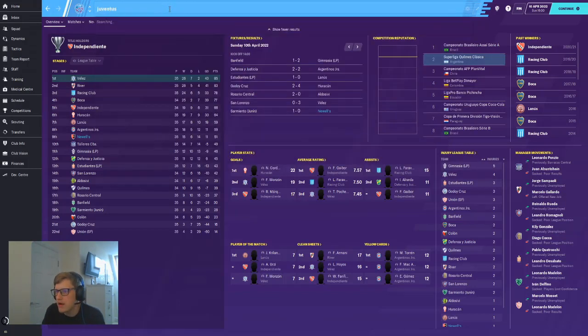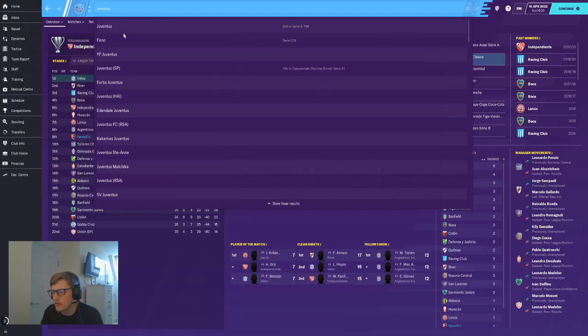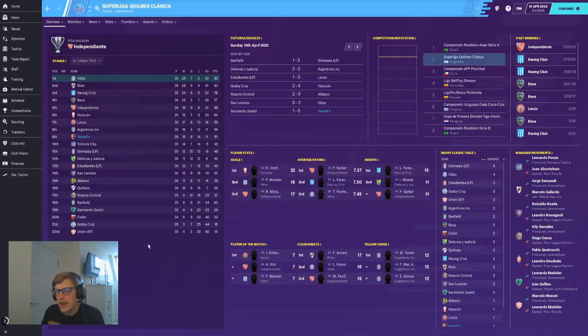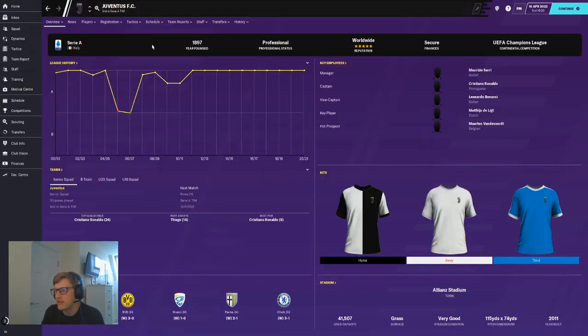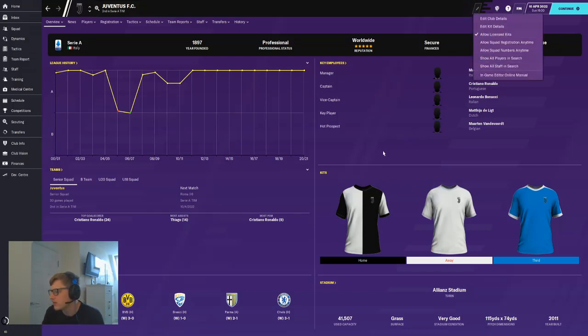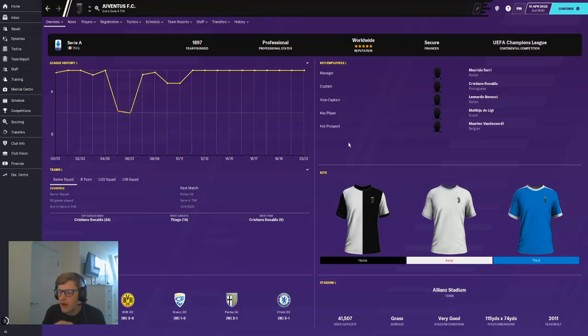Now, in my one, they should be set as Juventus, as you can see, because I've actually downloaded a pre-game file to put them as Juventus. Normally, though, because there's no licensing and all that sort of stuff, as you can see by the kits, they should have licensed kits, though. That's weird. Maybe I deleted them. You can then see they become through as Zebra.